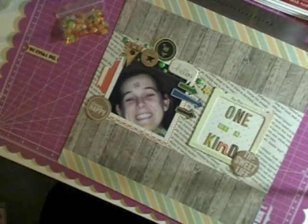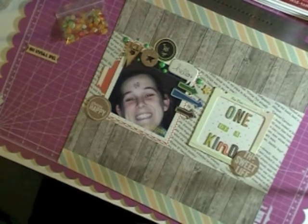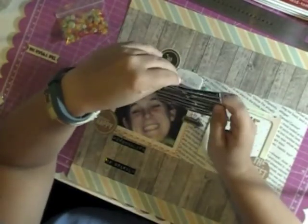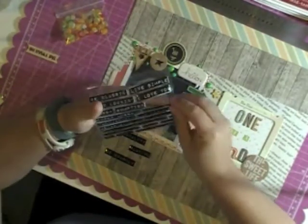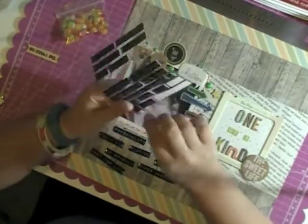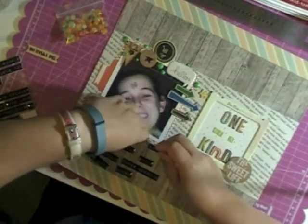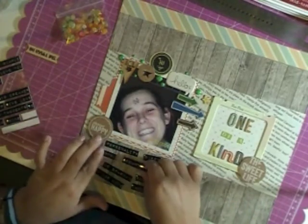I got up to find something else to put underneath the photo and pulled out this Die Cut With A View epoxy sticker set — it's black and white, looks like typewriter print. It's the vintage line that Michaels carried for a while before clearancing them out. I got this pack on clearance and it's got all kinds of different words. I'm pulling off words that specifically describe myself — personality, sassy, dream big, playful, super awesome, silly, zest for life, laugh — things that kind of describe my overall personality.